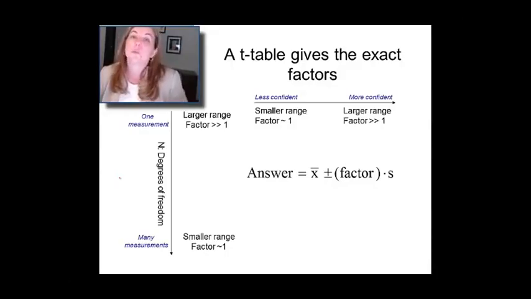And it's also going to deal with the other problem, which is that if you just report a standard deviation on an average, you haven't told the reader anything about how many measurements you made. And so folded into your error bar and the confidence limit that you're using is how many measurements you took. So here's an example of a t-table.